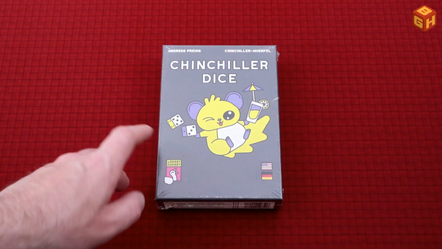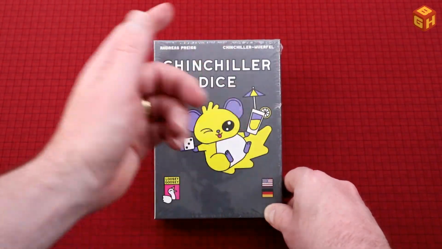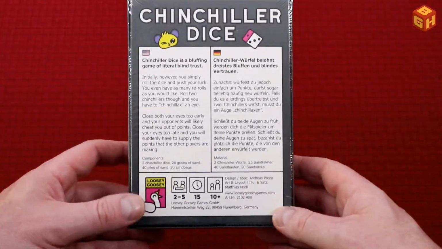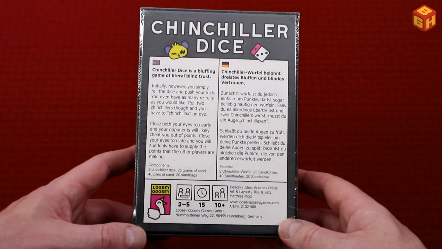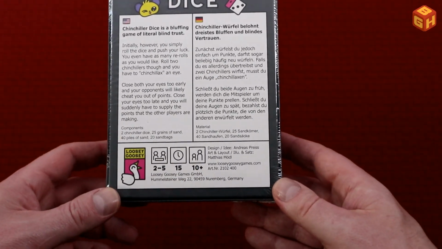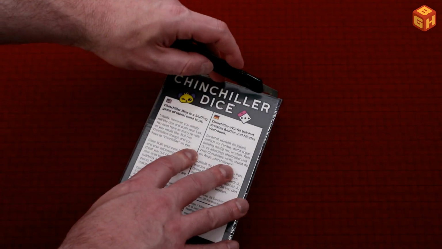Alright, let's take a look at the box first. Chinchiller Dice. The funny little chinchilla on the cover, and some dice and a drink by Loosey Goosey. On the back of the box there's just some text. It's a bluffing game of literal blind trust in English and in German. For 2 to 5 players, plays in about 15 minutes for ages 10 and up. A game by Andreas Preiss. Right, let's open up that box and check the contents.